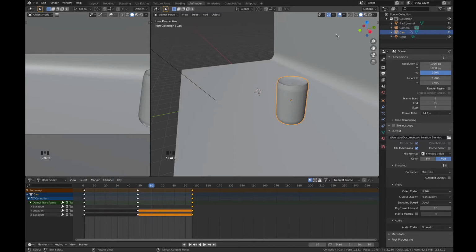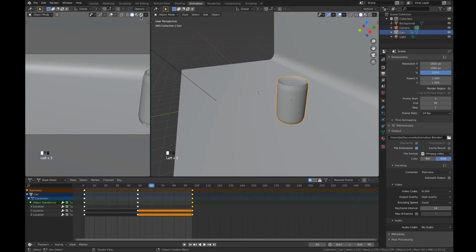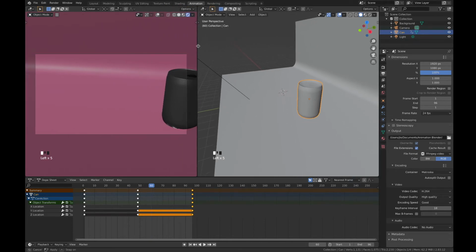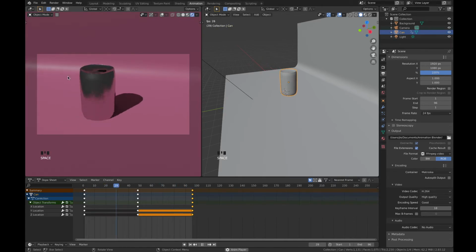I click space again, but I want to review it to see how it looks with colors. If I go on the right side in the upper corner and choose the fourth icon that says render preview, I can see that the color appears only in this window, but I don't see it on the left side in the camera view. So I will go back to the 3D viewport and disable that, and I will go back to solid mode. In the camera view, I will select display render preview, and I'll make this window a little bit bigger to see what the camera sees. I can click space to see how my animation works, and this is exactly the animation and the camera view that I want to export. I will click space to stop it.